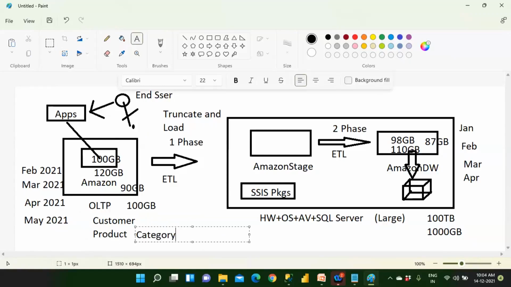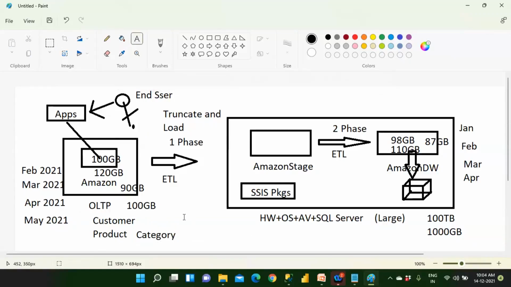What are the categories of the product? What data can I not delete? Even though I'm deleting the data, what data will not be deleted? Remember, the master table data will not be deleted. If you delete the data, January products will not be shown in February, and February products will not be shown in March, because every month the products will not change. Every month the customers will not change. I'll register now. If somebody deletes my data in the OLTP after 3 months, can I log in and buy the products? What data will not be deleted?